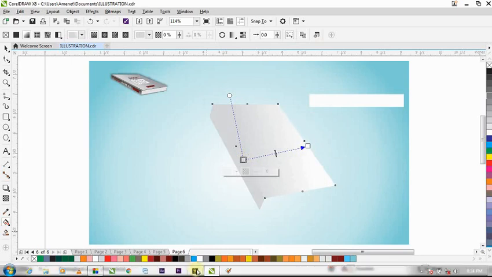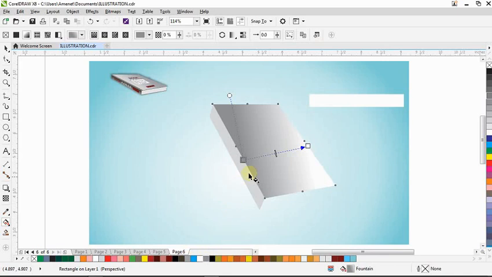I'm going to make this a deeper color. Let me see. Okay, I think that is good. Don't worry about where the shadow is going, where the fill is going, we'll adjust it later. I add that again, and then add the lighter one again. Add the lighter one here.